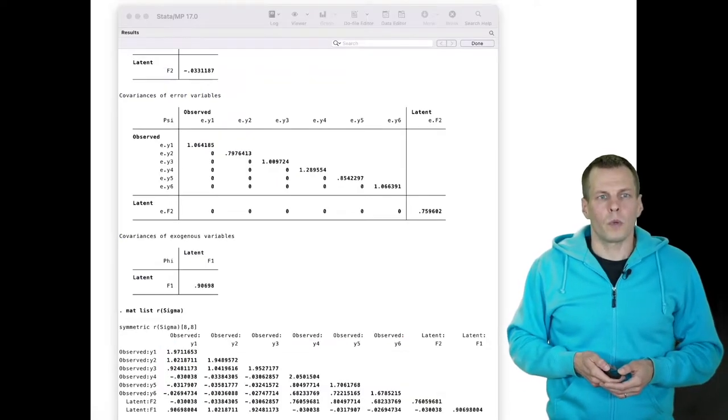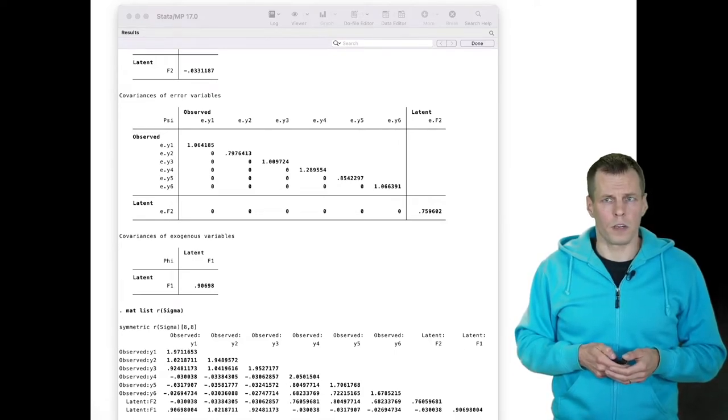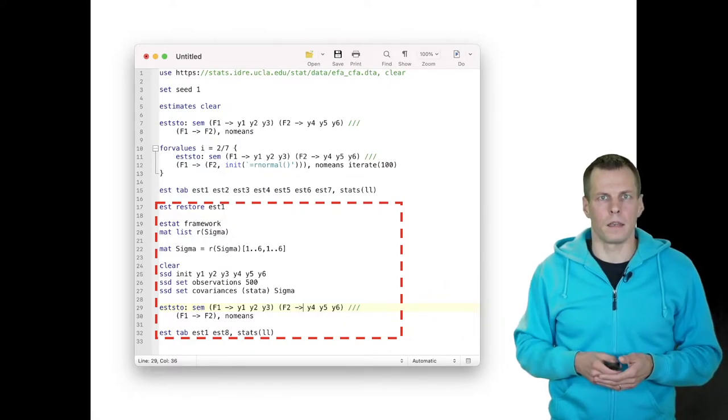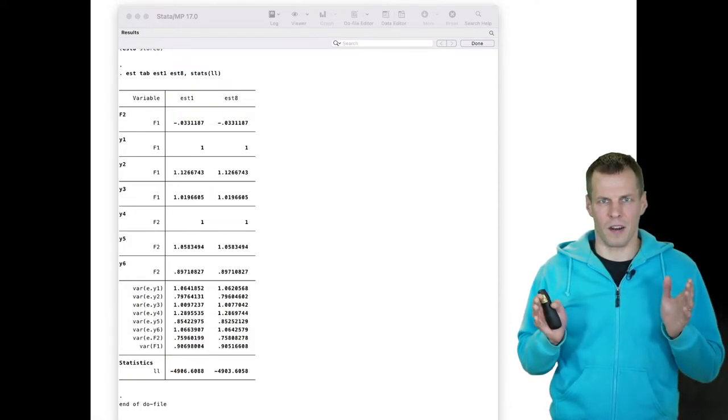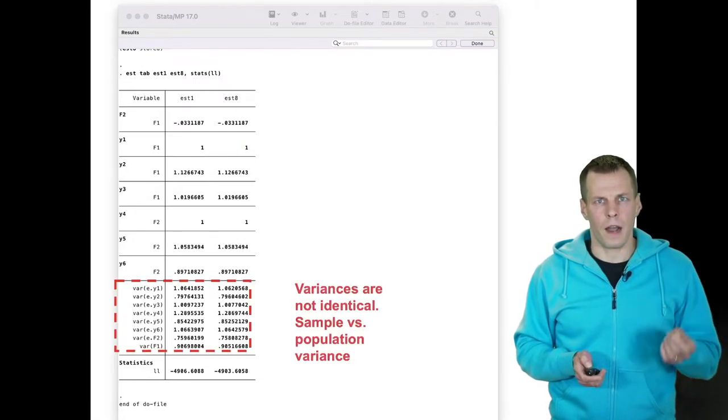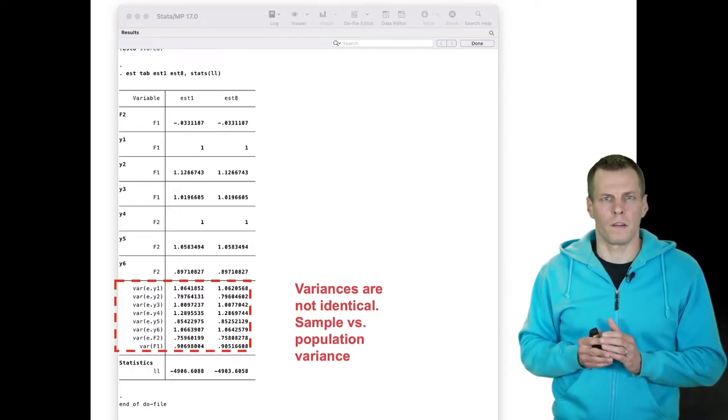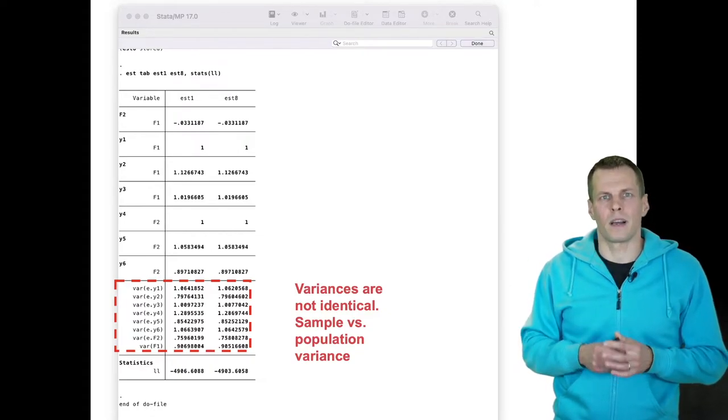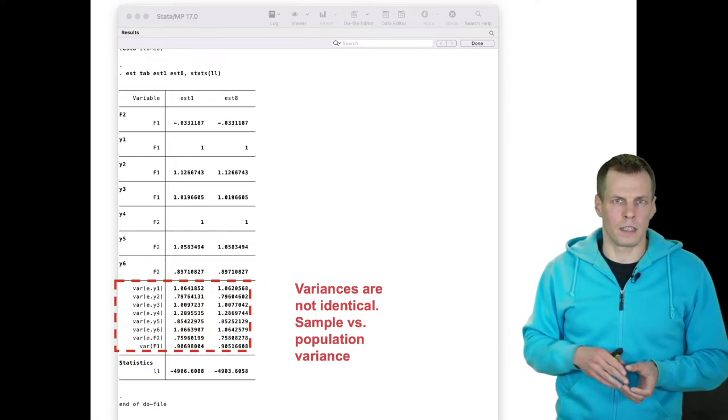What we will see is this is the SEM. They are the variance covariance matrix of the estimates. We will rerun the same thing using the implied covariance matrix and we'll see that the results are identical. The only small difference is that these variance estimates differ a little tiny bit. The reason here relates to the differences between the sample covariance and the population covariance and how maximum likelihood estimates for variances are slightly biased because of the difference. That's a technicality.